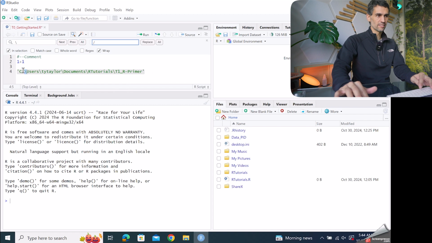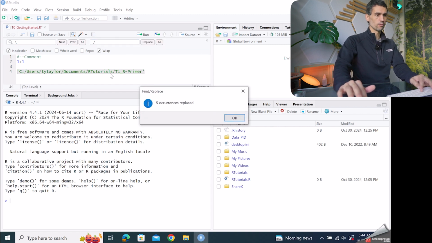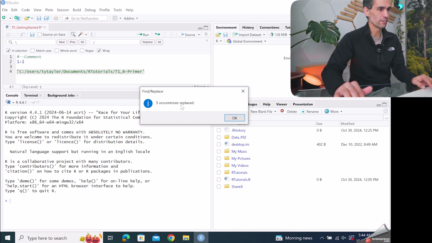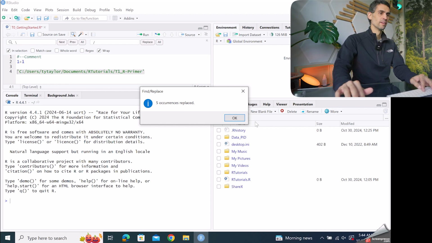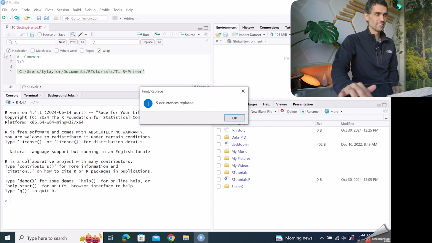Make sure that this line is still highlighted and that you have this in selection box checked. And if so, then you can hit the button all and it will replace the backslashes with / in that highlighted area. Now R can read that to call in files. Make sure though that you have that area highlighted and you're doing in selection. Otherwise, all of the slashes will be changed in your whole script.